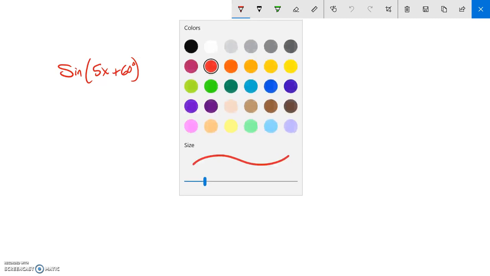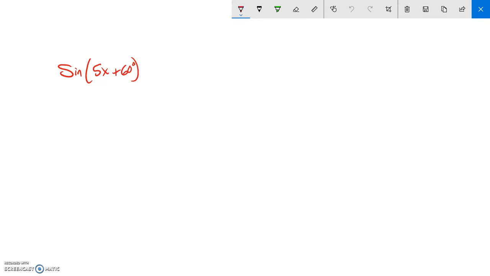So that means that this should become sine of the first thing times cosine of the second thing. Same operator, that's plus, so this is plus. And then cosine of the first thing, sine of the second thing. So that's expanded.